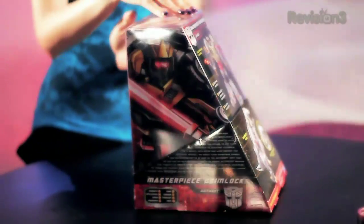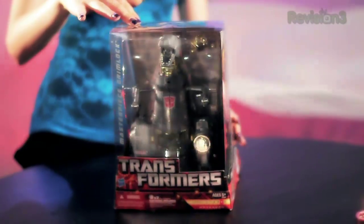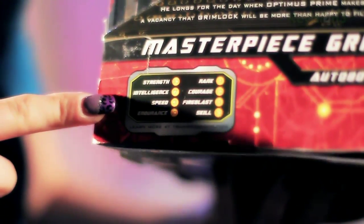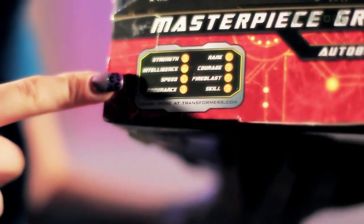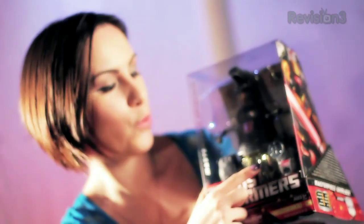He comes in clear packaging so you can see his robot Dino King in all his glory. Character bio and stat card. This box has all kinds of words and figures. How long do you think a toy like this will last? He's got an endurance rating of 10. Oh my. So let's see what else we can learn from the box.